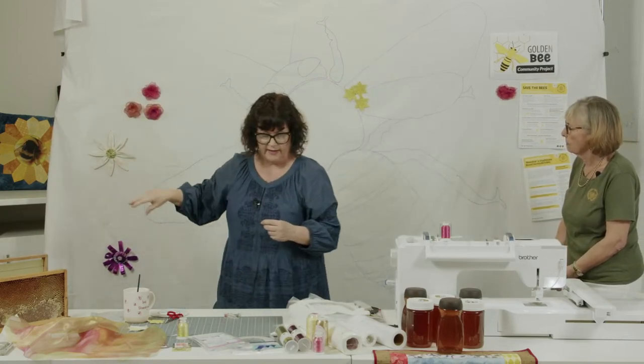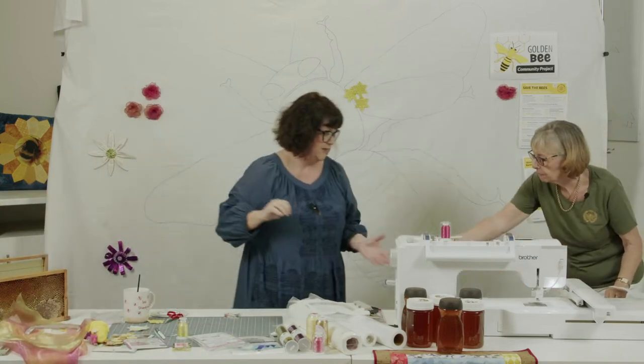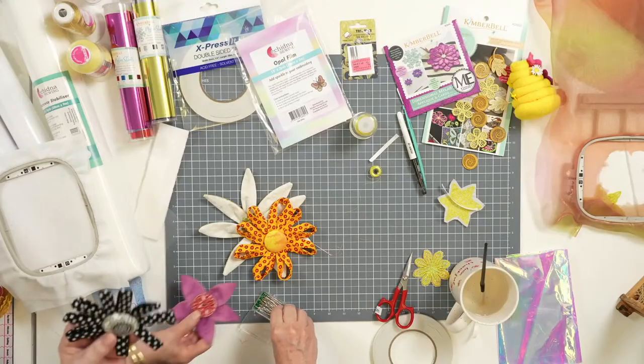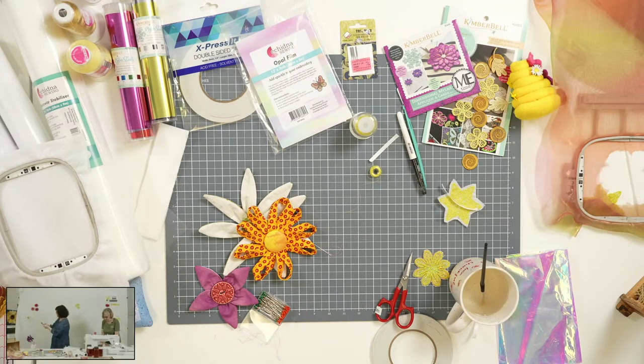The flannel flower. I think I had some other flowers here too. Any of these? Oh yes. And there is also, we've got a few. I have these. And here's another one. So there's a class on how to, there's a video on how to make a bias flower as well.